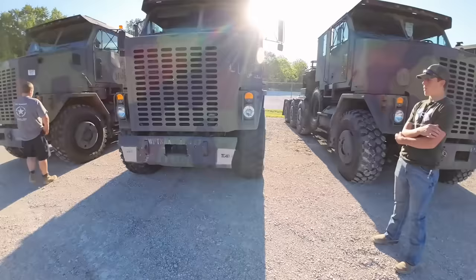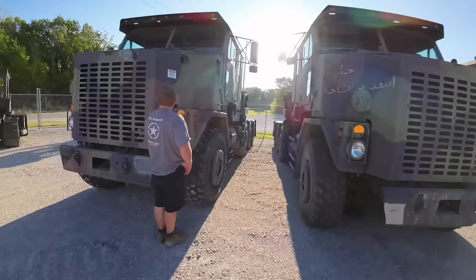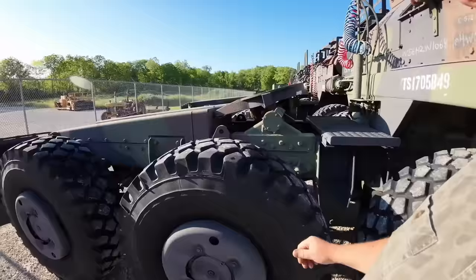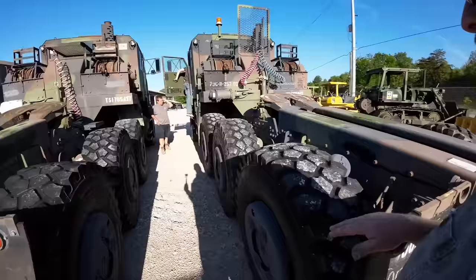So Hunter, you want to hop up there and check out miles and stuff like that? We're going to pick a nice truck out because it's going to be an expensive truck build. Kevin just likes that one for no reason. Look at things like tires. We have new tires for it too, but we want to start out with a good solid unit. We need to make sure central tire inflation works and all that good stuff.